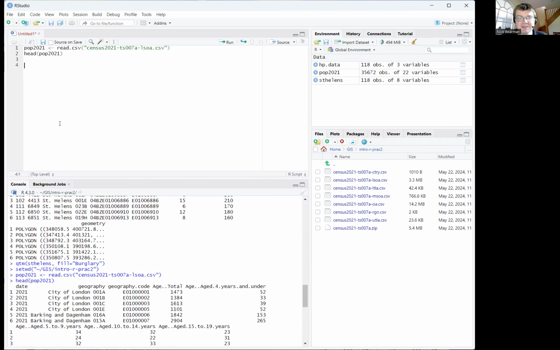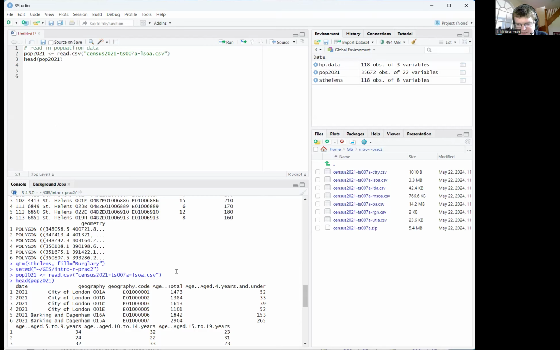It's worth mentioning it's good practice to add comments into our code. So we'd use the hash symbol and say read in population. And this is partly for you now, partly if you share your code with someone else, but also partly if you come back to your code in 6 months' time and think, what on earth does that line do? You've got a little note that says this is what it does.